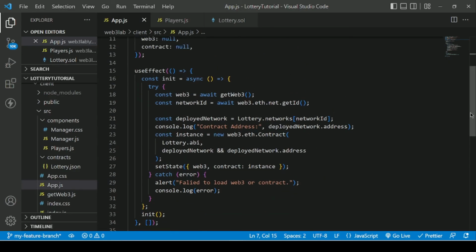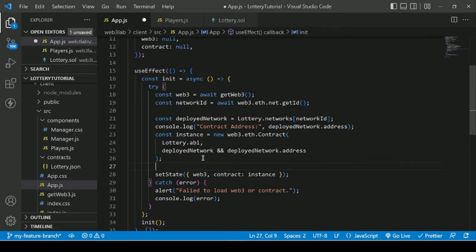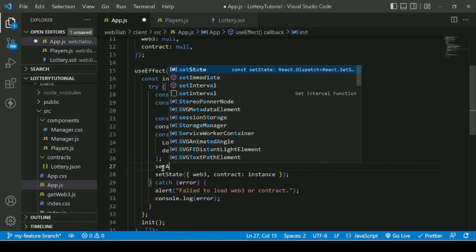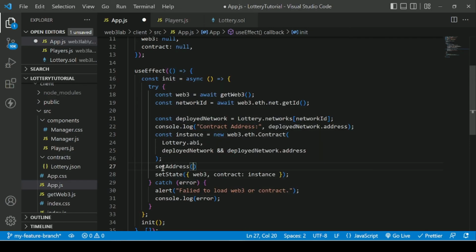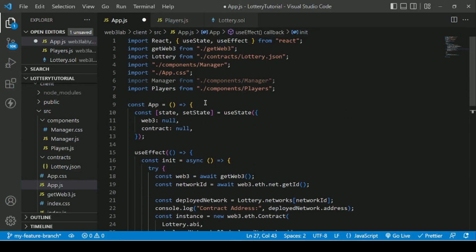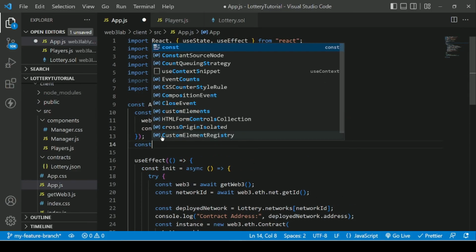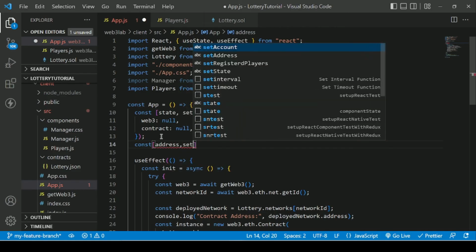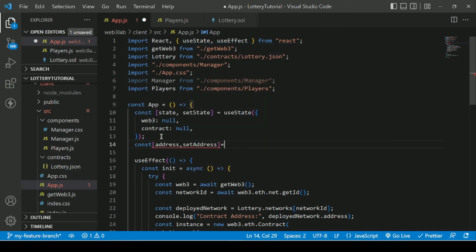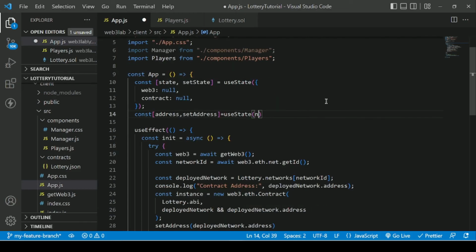We have made one mistake: we should also set the network.address. So let me set that also. We will create one more setAddress, and in this we will have our deployed network.address, because we need the address of our contract. And here we will have const address, setAddress, useState null. Okay, now this is good.